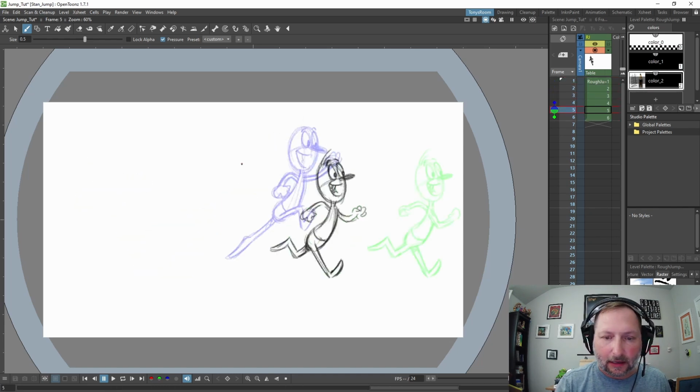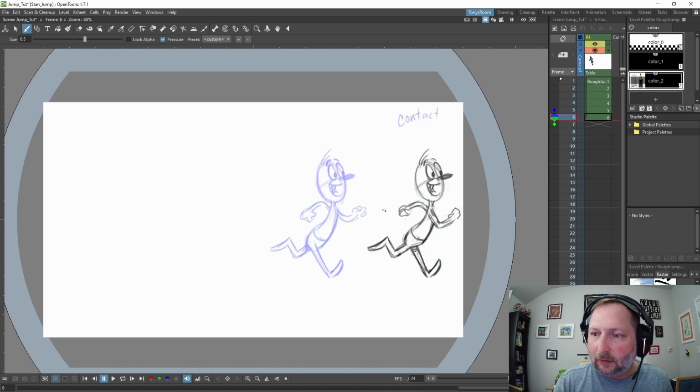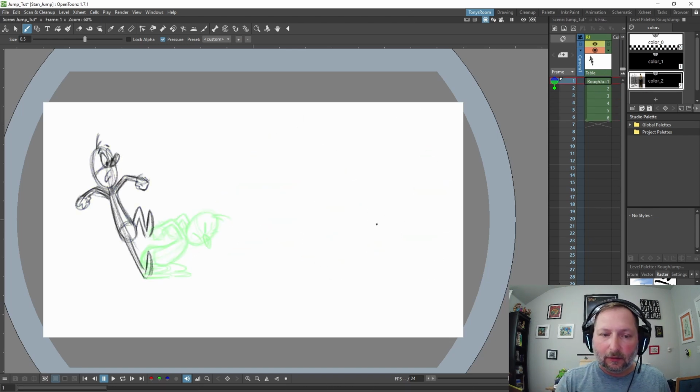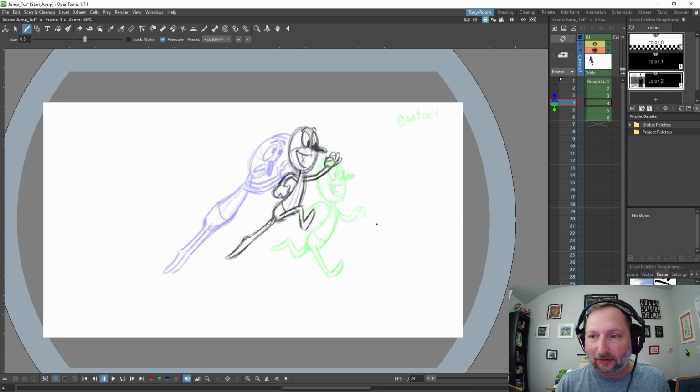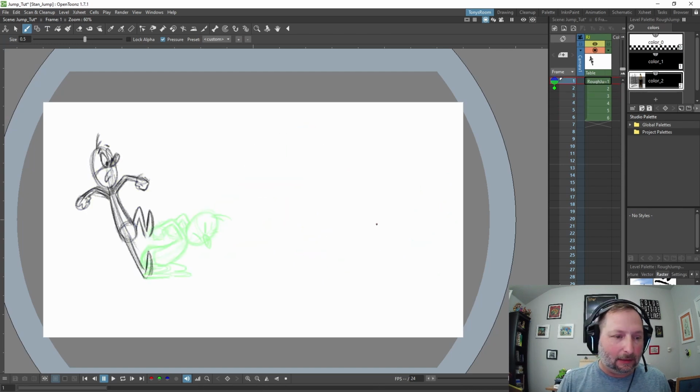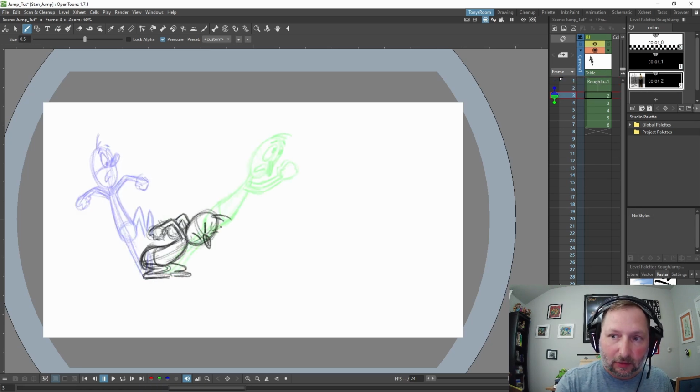Okay, so now let's do a label contact on this, drawing 5 at frame 5. It automatically auto renumbered. That's nice. Okay, so now we need to do in-betweens and breakdowns for all this. Okay, so let's just start from 1 to 2. So let's insert a frame, and we'll do a drawing in between these two.